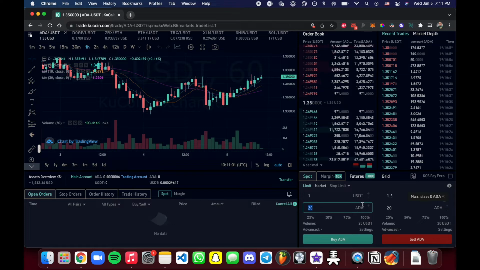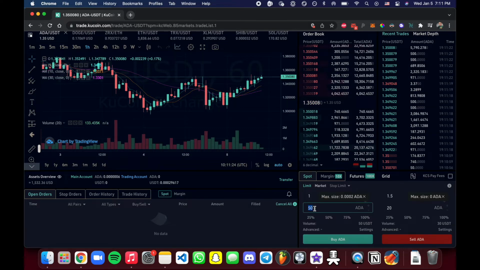So the unfortunate thing is there's not a way to put in dollar amounts. When you're buying, you just put in the ADA amount, so you kind of have to convert it. But let's say you want to buy 50 ADA now, and 50 ADA at 50 cents. Or when I say now, I mean $1. 50 ADA at $1, you'd hit buy. And then assume you've got another 50 to buy, 0.5, buy.